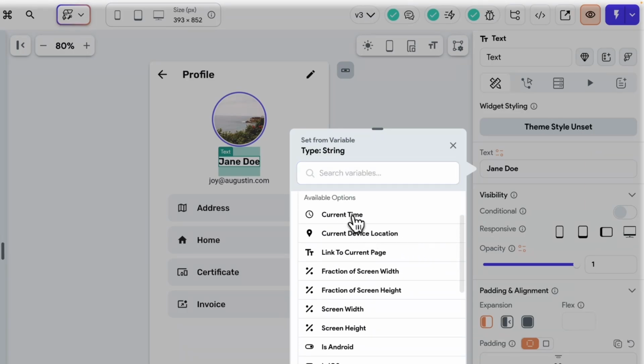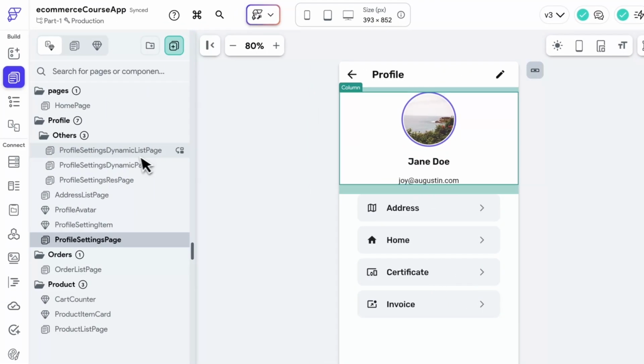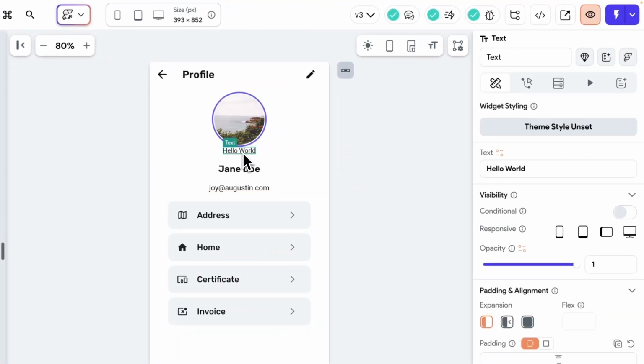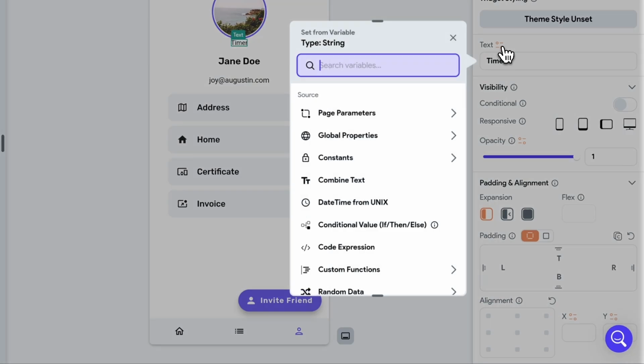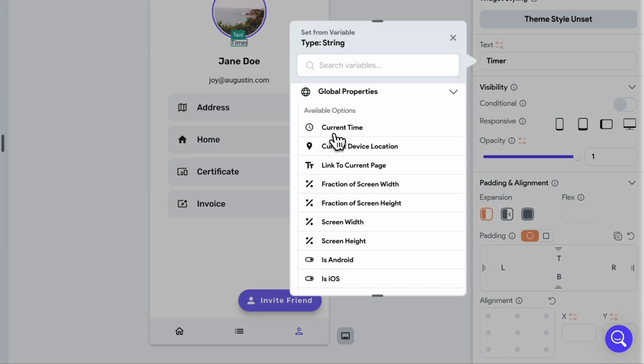So as you can see, let's imagine you're going to have the current time and current location for this user. What I'm going to do right now, I'm going to drag and drop another text. And we're going to have here the timer. Let's say that the current time, I'm going to set on the text, go to global property, and then I'll check the current time.